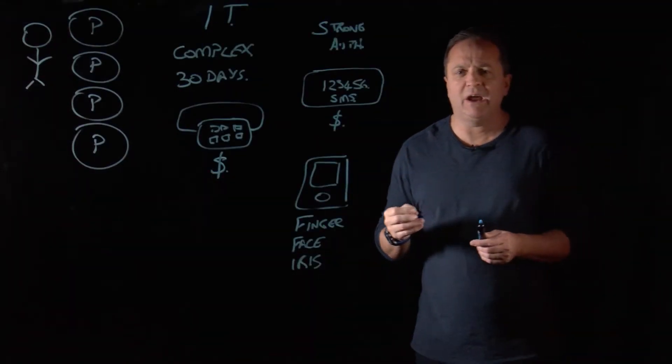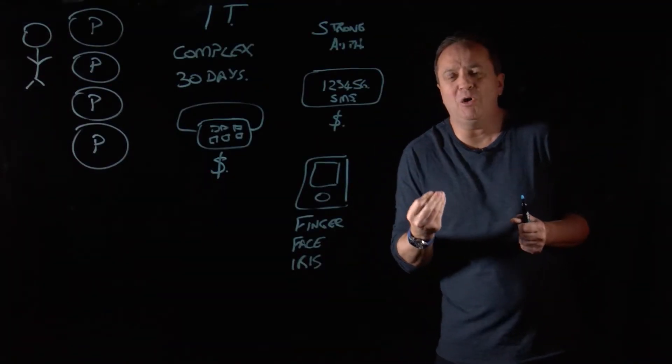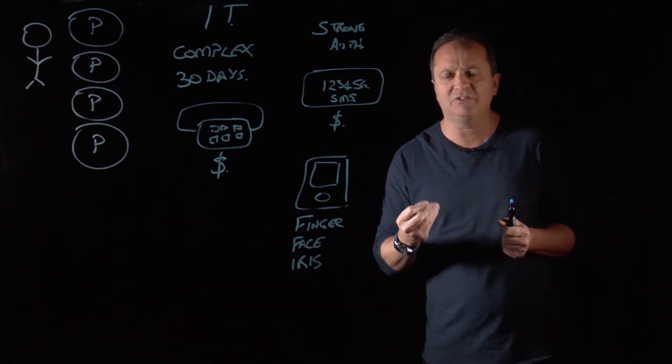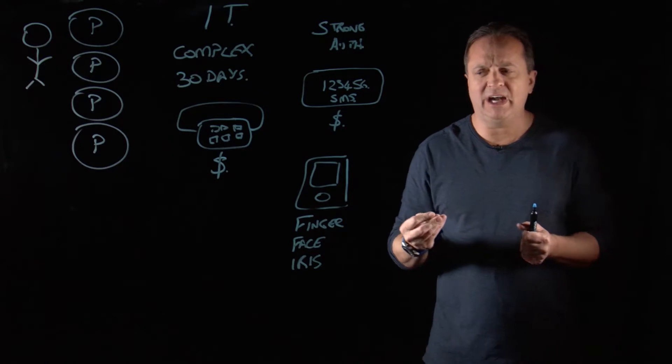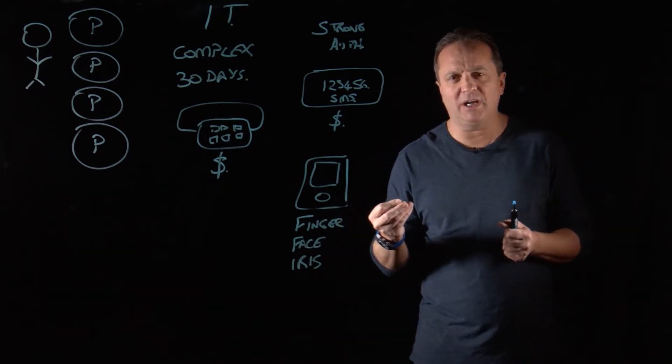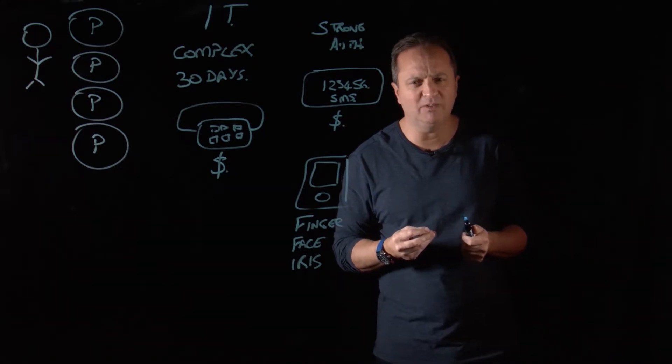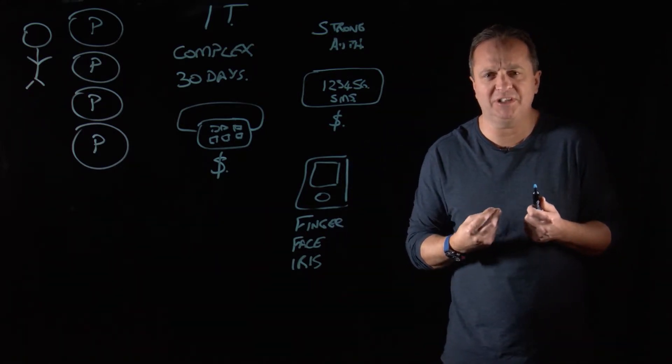And what this means is now I can use my biometric and that's impossible for me to forget, whether it's my fingerprint or my face or my eyes, to unlock my phone. And subsequently mobile phone manufacturers allowed you to unlock mobile applications as well. Very easy, it's very convenient, we know it, we trust it.